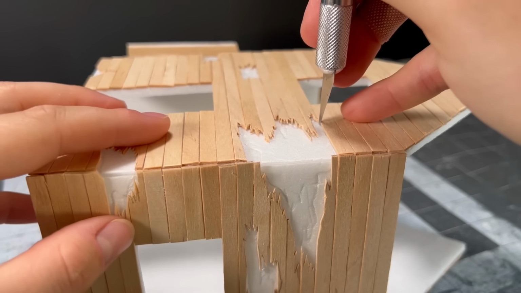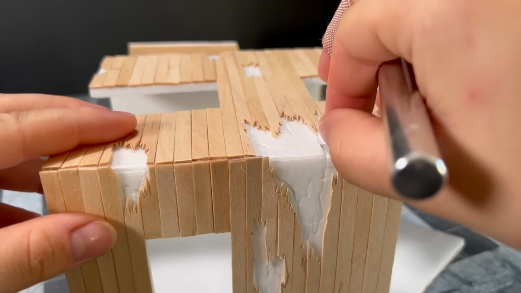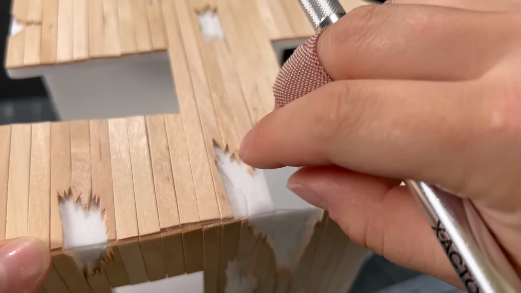Once the foam base was completely covered with stir sticks, it was time to cut out all those open foam parts. I used the wood as a guide for my X-Acto knife since there are so many sharp ends, and I worked my way around the entire building.